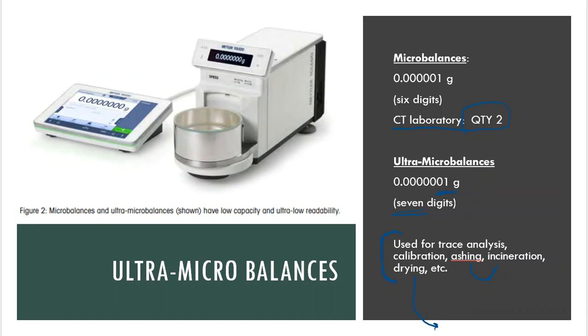So drying, ashing, incineration, you're actually going to do with us in our laboratory in this course and throughout our program. The trace analysis kind of thing, we don't dabble that far into it needing 6 or 7 decimal places. The 4 decimal places with the trace analysis is okay for what we do with our purpose, and it gets the same idea across. All right, so we do have 2 microbalances in our lab. We have them in a different location. They're not in our main working lab, but they're in a different part of our laboratory areas.